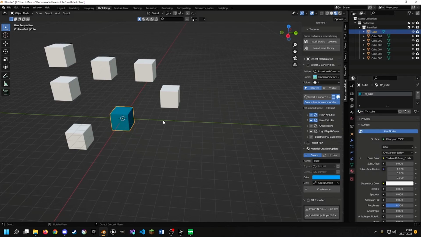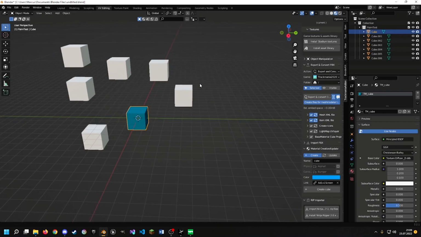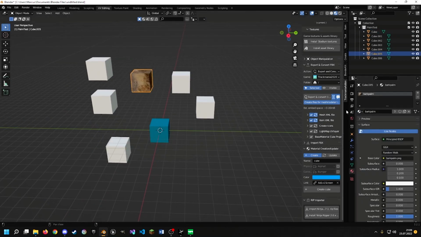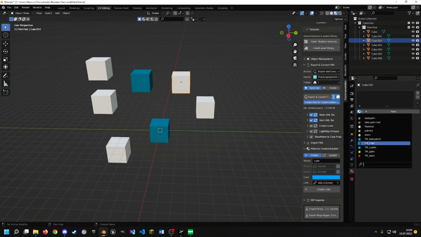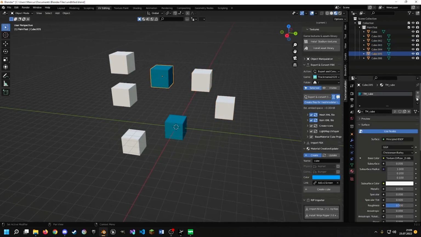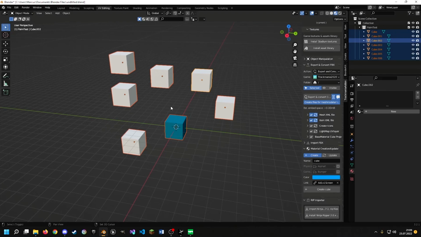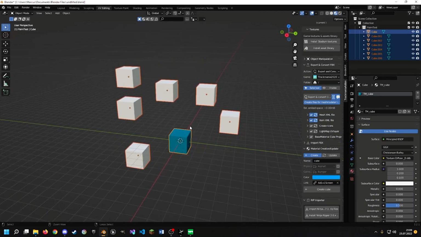And if you want to have multiple objects with the same material, you don't have to go to every one and select it there. This is quite tedious and quite annoying as well. So if you want to save a lot of time, you can just select everything and then click on the cube you want to have the material shared with. So it is the active object in the scene, and then press Control L.